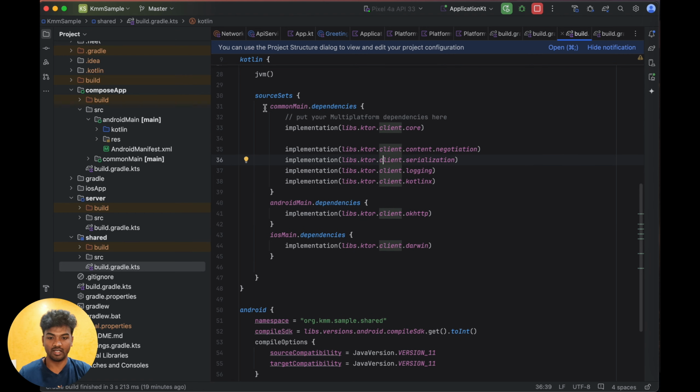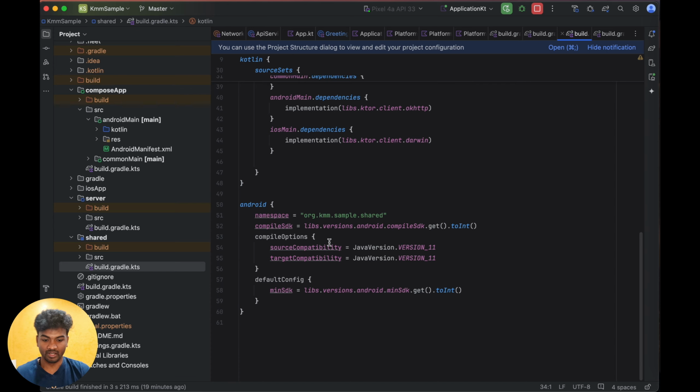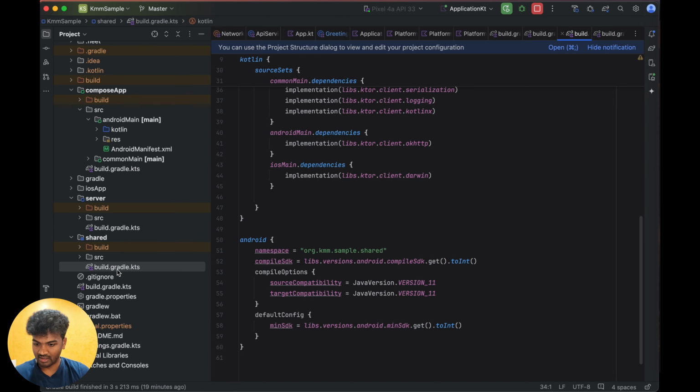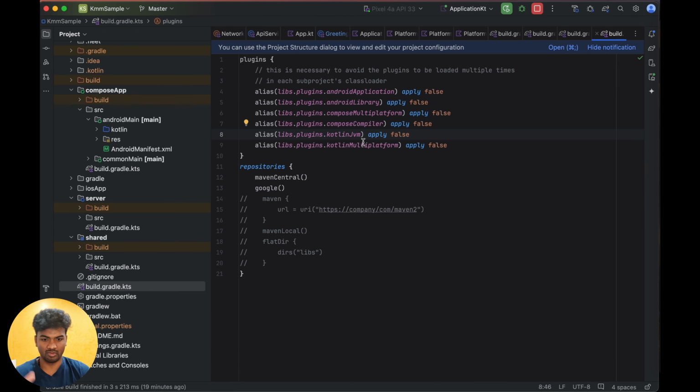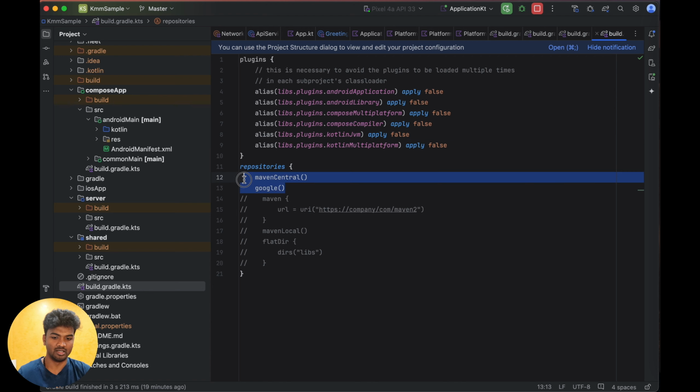Here I am just saying you can't use Darwin over here, and you can't implement OkHttp over here, it will give you errors. You have to use each where it belongs, and you can't put both in common either, that will also give an error. So be careful with the dependencies: you have to use the dependency where you want to use it. Then after adding the dependency, you have to add Maven Central and Maven Google, so that it knows where to find those dependencies.